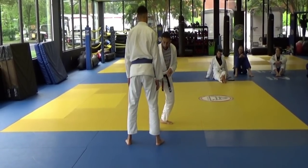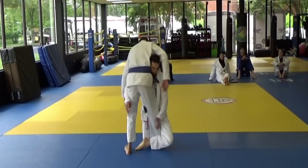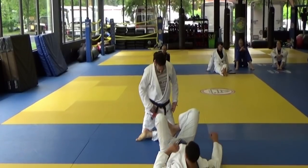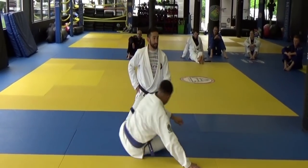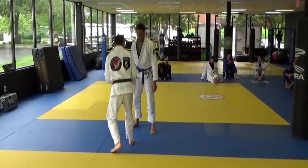Okay. So when I take a big step in here, this leg here is going to whip around, and my heel is going to touch my knee, and I'm going to go forward. And I did that nice and slow, but as you can see here, with my body making a triangle, my hips automatically going forward, locking his leg and forcing him to go back. Okay? So this way.